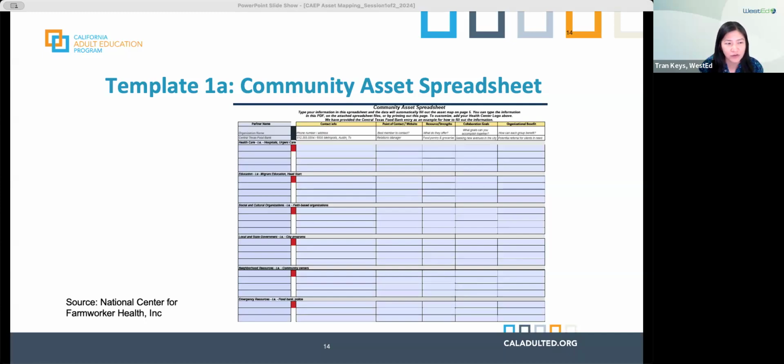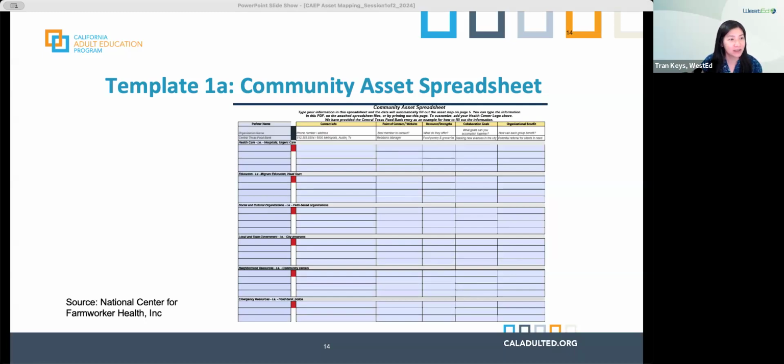So the next few slides are really just giving you a visual of some templates that I have found and that I know folks use. I put the source there, and it's linked in the resources at the end of the slide. Again, it's just to give you some different flavors, different examples of how people have done asset mapping and what they're using as templates. That's why we're sharing these different templates. So here's one, and you'll notice that the sources aren't even anything in your area. It doesn't say adult education planning.